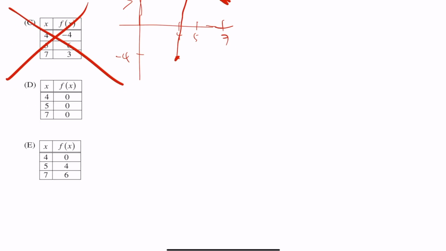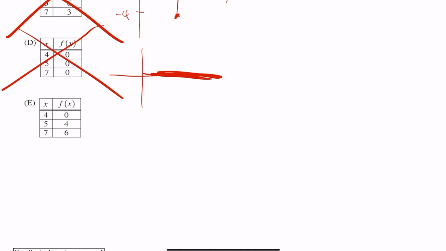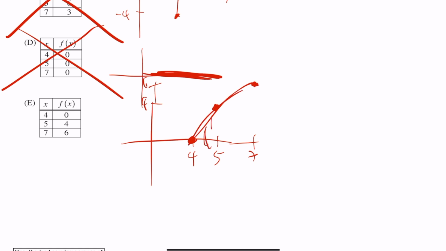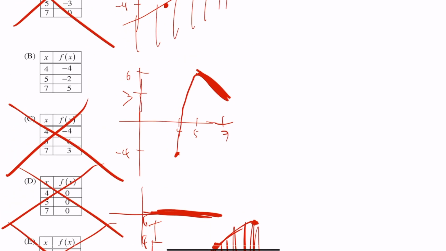D, look at this. That's basically just a slope of 0. That's no slope, but the question said slope is positive. That's a no-no. And if you take a look at E, this is fine, all increasing. So we have 0 over here, and then at 5, it's 4 up there, and then at 7, it's at 6 up there. But if you find the area under the curve, that's definitely a positive area, which is why E is wrong. So it has to be answer choice B.